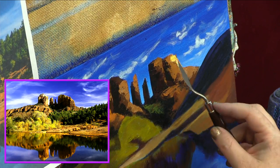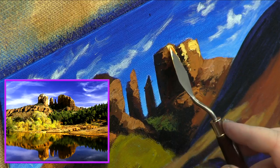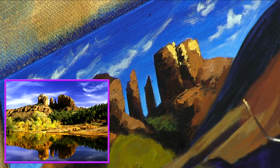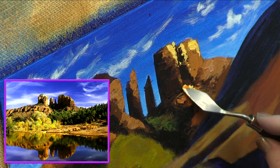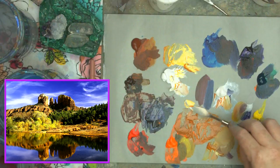Tap a little bit there and... You're just sprinkling some light on there. Just sprinkling some light in a couple of spots that you might expect to see some. See how that is looking at a distance? A little too light.